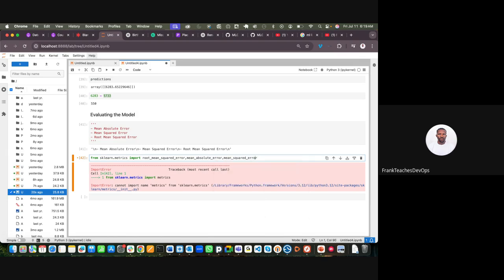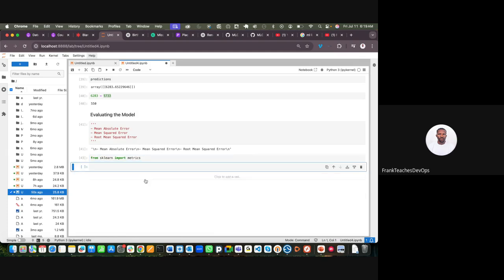So I can decide to import just three methods in the class metrics. However, I don't want to do this. I want to import everything. So I'll remove this and say metrics. However, I need to remove the class from here. So this should clear our error. All right, that has cleared our error. So we are good, guys. From sklearn, import metrics.